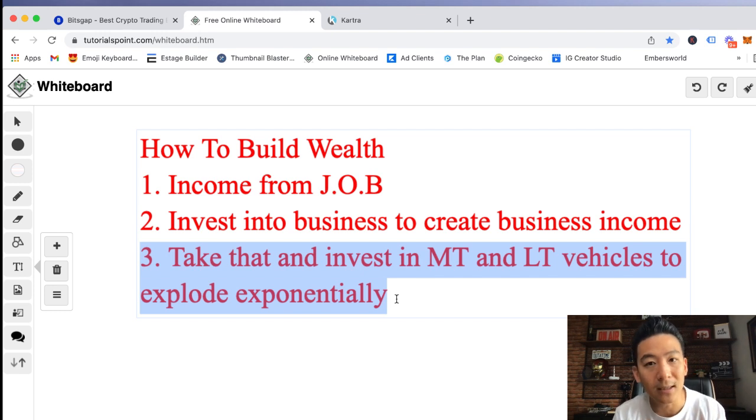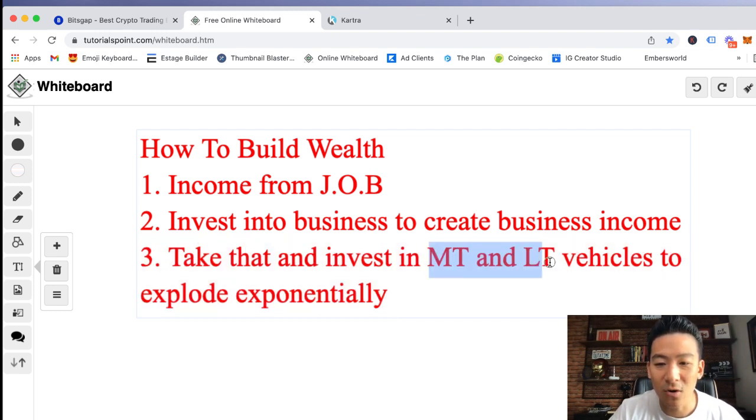Now that's not a good idea, because investments are a mid to long term strategy. Mid to long term means 1 to 2 years to at least 10, 15, 20 years. Especially if you're doing stuff like real estate, that's a minimum 10 to 15, 20 year play, right? So you don't want to do that, because your money is locked up for the mid to long term, and that's not a good thing, especially if you're just getting started and you want to build your wealth, right?